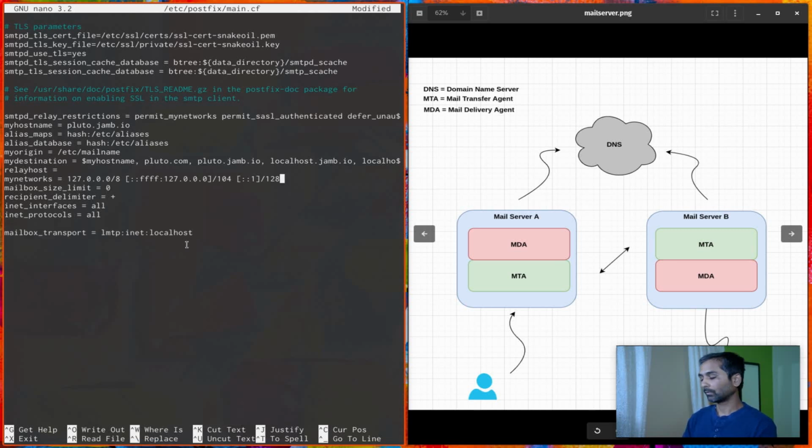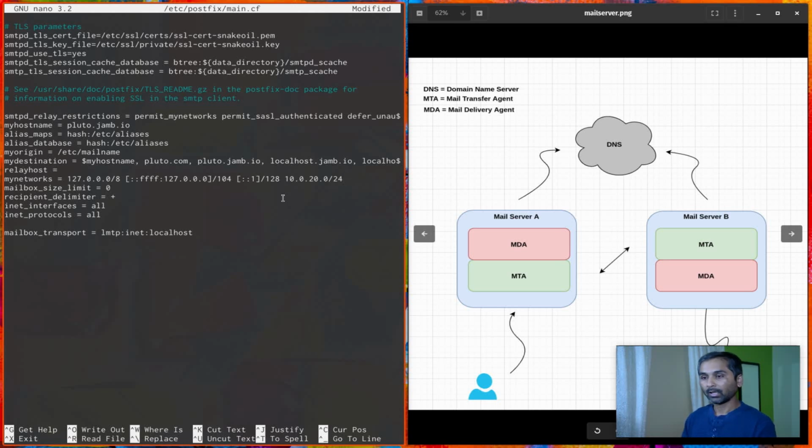Apart from this, we need to add another entry here, because right now, based on permitted networks, the only clients permitted to send email are local clients. Anything on this system can send an email. But if I try to connect from another computer on a network, I would not be able to send it. So we can add a permitted network as a local network. It's not necessary if you're planning on using a web GUI or using it on the same system. But if you're planning on using it in your local network, then you need to add permitted networks.